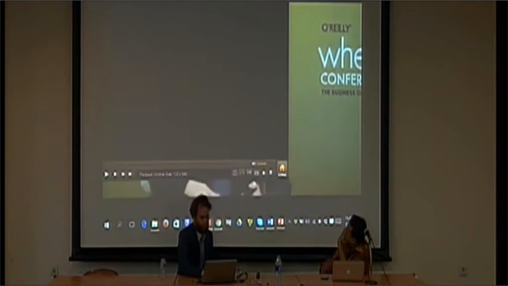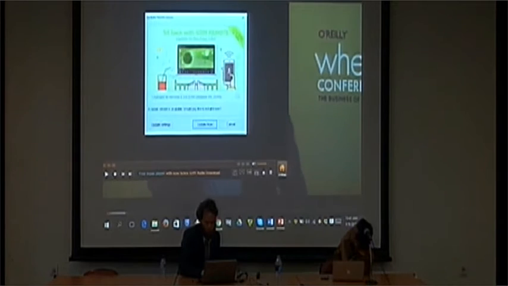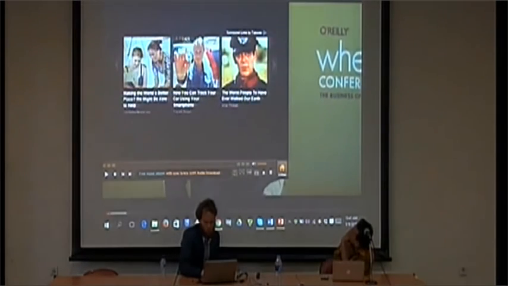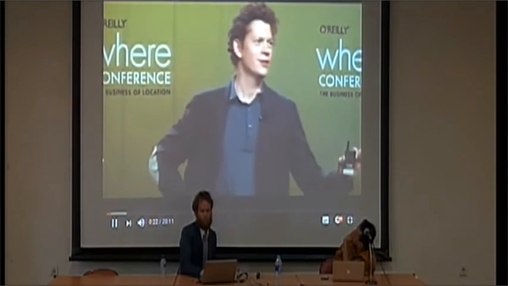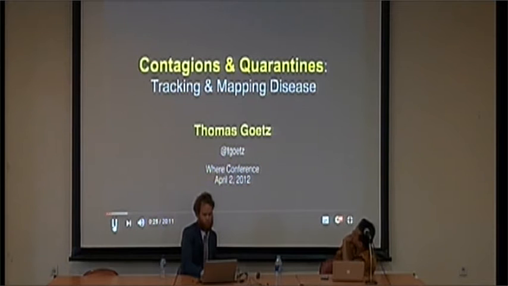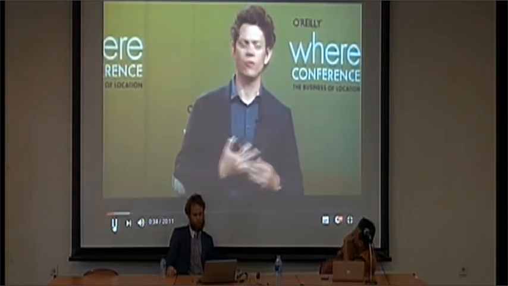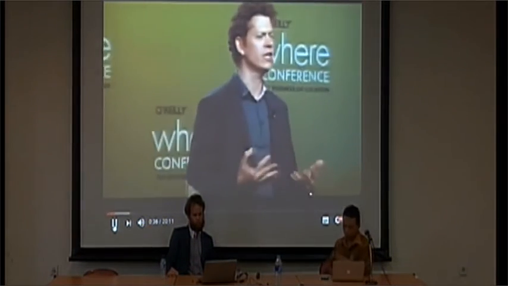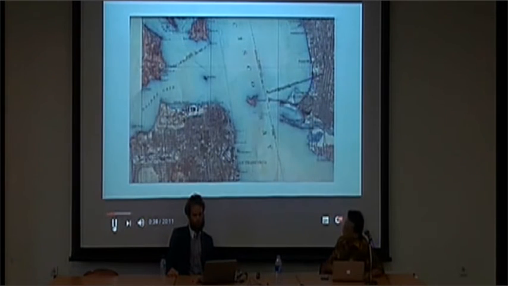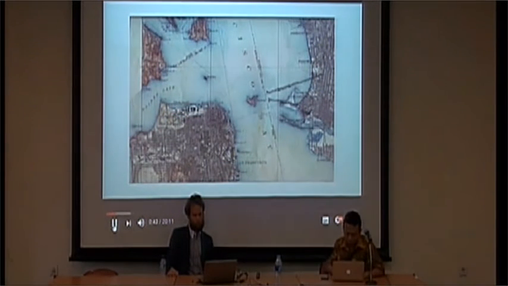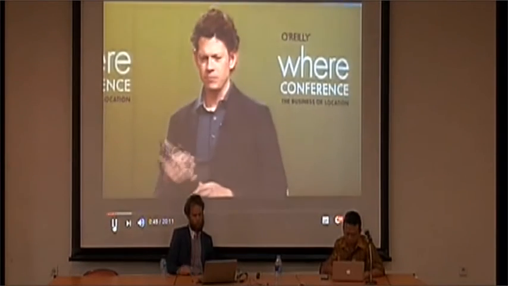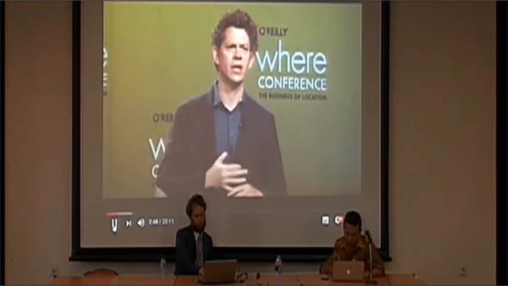So instead, I thought I would start very local and narrow in on this idea of how powerful location is in disease. And I want to start out right here in San Francisco. There's this awesome story that really tells how location matters. Right at the turn of the century, 1900, there was a boat coming in to San Francisco, a lot of boats coming in at the time, and this one was filled with Chinese immigrants, and it had a couple of people with the plague on the boat.